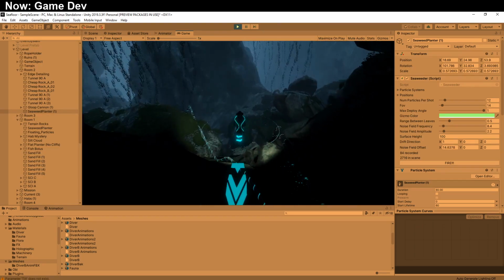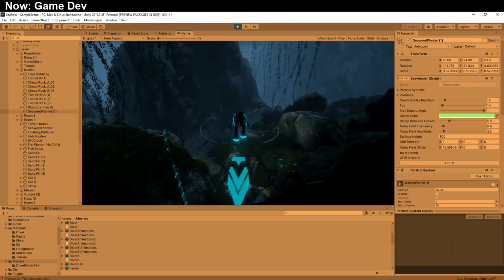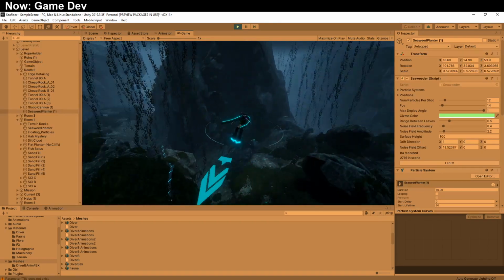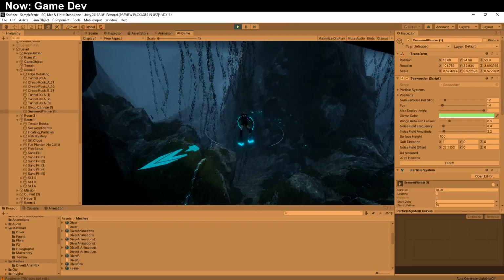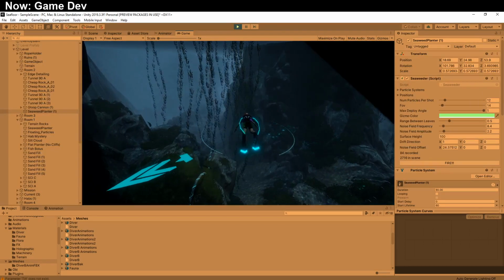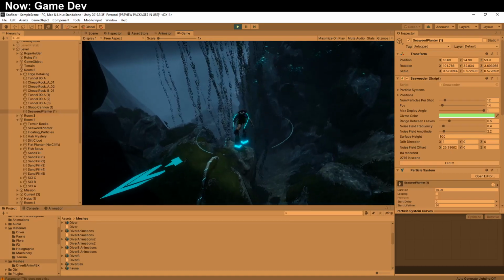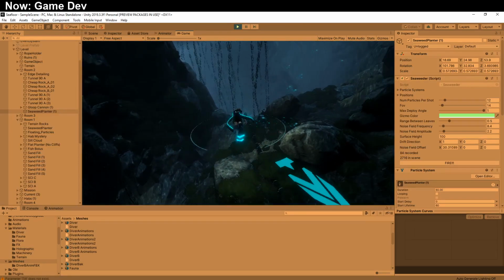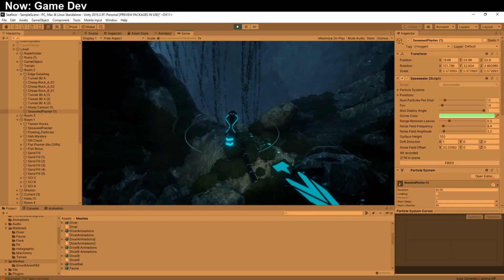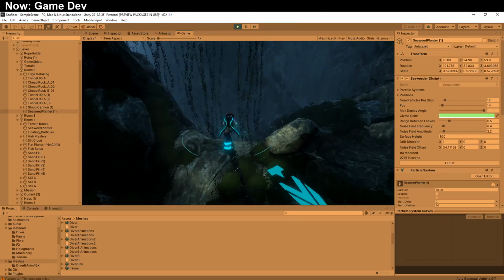So maybe I should just take a second and fix that fog plane, or at least disable it. So you can see that this doesn't really feel half as dense as it should. It really has a very sparse feel to it. And the reason for that is because these particular plant meshes are very spindly.